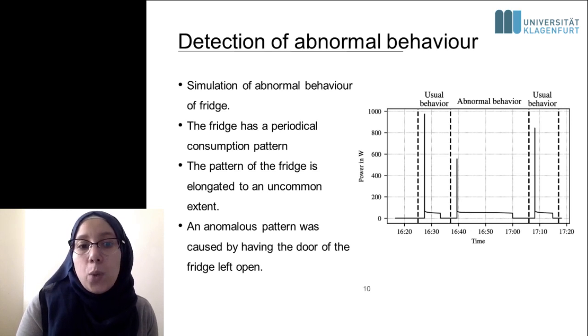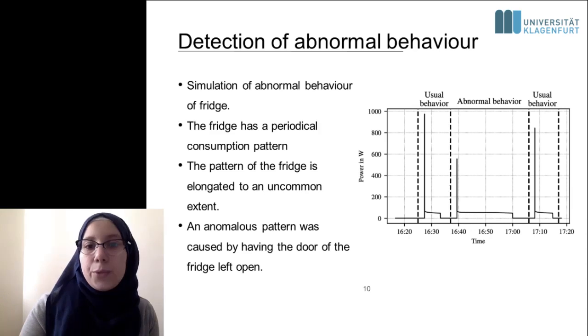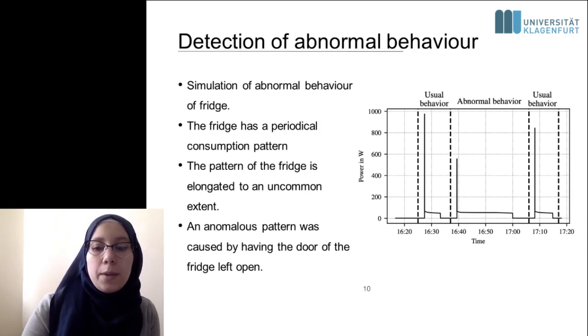But when its door was opened in the second part of the chart, we can see that it resulted in an anomalous pattern caused by having this door opened, which can be easily detected by many systems and can, for example, in a smart home, trigger alerts or trigger alarms or reminders, so that the householder can react to this abnormal behavior.